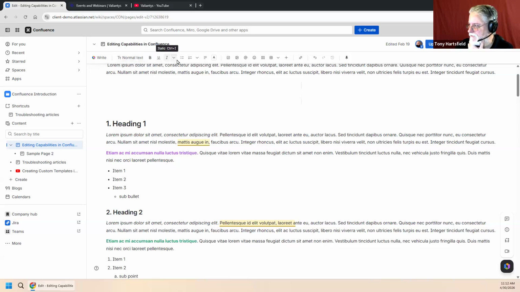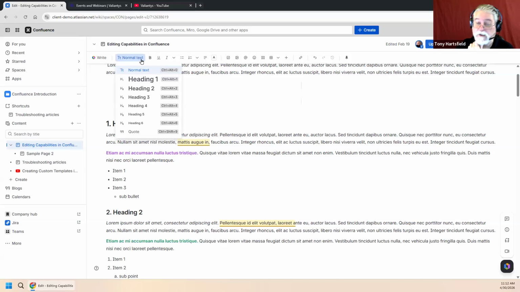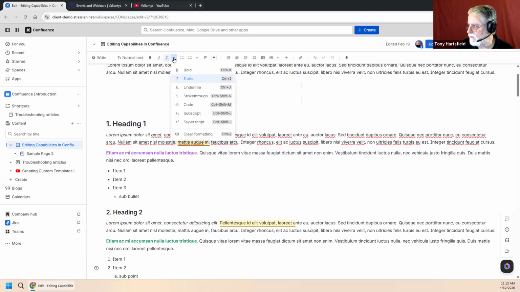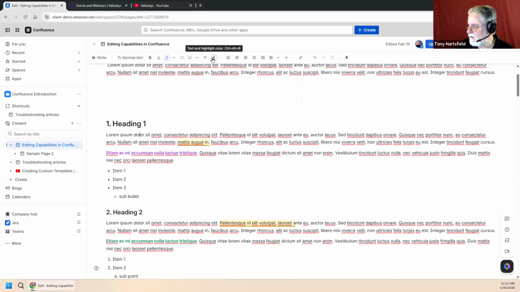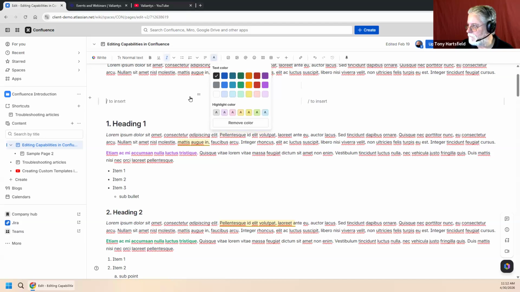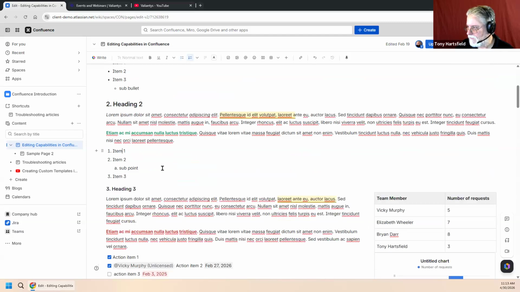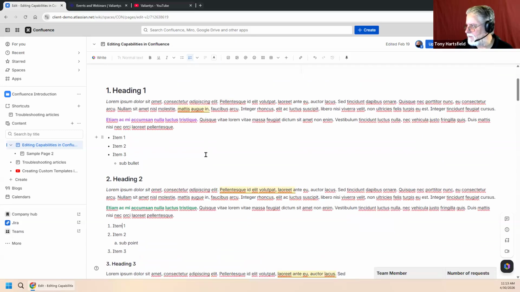You're seeing a series of basic text things that you can do. You have the ability to select from headings, which are great for the overall look and feel of it, but also for things like table of contents and other references. Your basic text formatting options: bold, underline, italic, etc. Some other options, a basic color palette if you want to choose from. You can also do bulleted lists, and you can have numbered lists. So here's the headings. All the basic formatting in text is pretty simple, I think, as you move along.